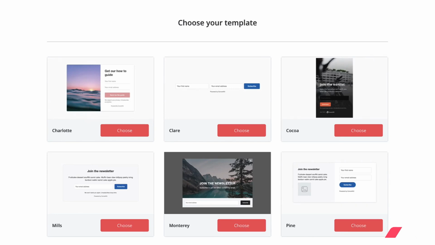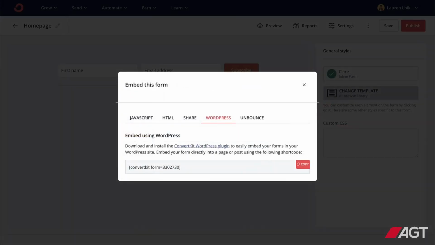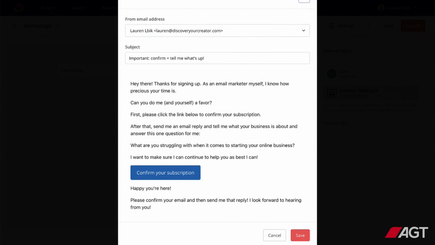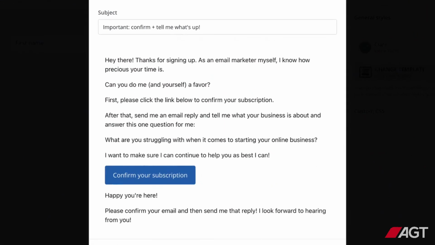Now, you might need to install a free plugin on your website for your email marketing service so that you can add your short code to your website and display it wherever you want. And then don't forget to write at least one email sequence that someone receives after signing up. In this email, tell them thank you for signing up and that you're so excited that they're here and that they can stay tuned for additional updates from you, and really whatever else you want to say here. And that's it. Starting your email list is as simple as that.